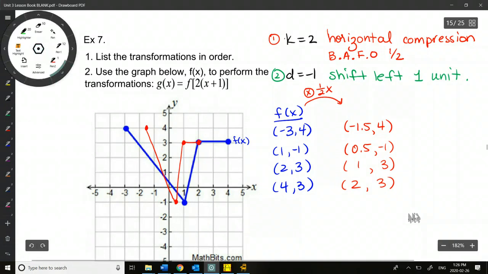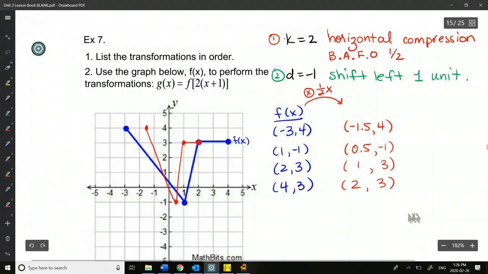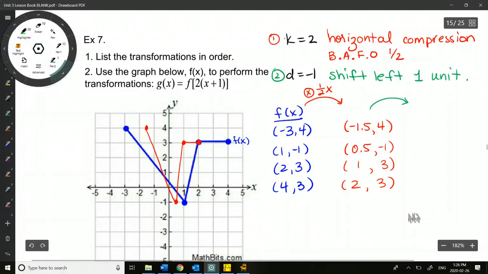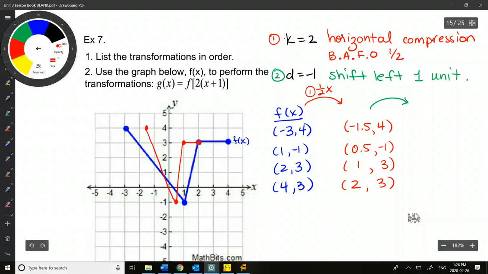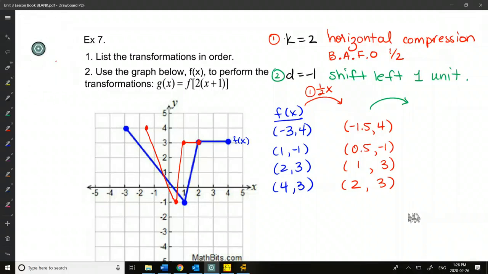Okay, and then any thoughts for how we can do the shift left 1 unit? This is a change to the x, so what are we going to do to our x coordinates here? So not multiply, because that will cause a reflection to happen. Okay, D's and C's are additions and subtractions. So if we're trying to shift left 1 unit, it will be x subtract 1. So we'll take away 1 from all the x's. Essentially, we're just shifting them all over. Or I guess from your point of view, it would be this way. So take away 1 from each of these.